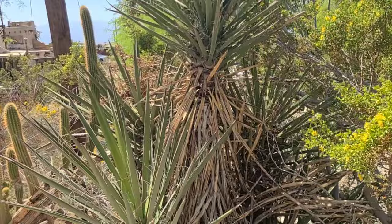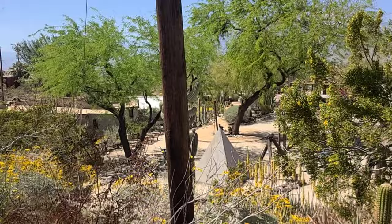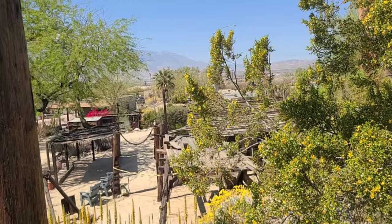On the property there were two wells. The hot water well was close to the house, and the cold water well was here at the top of the property, where you get gorgeous views of the San Jacinto Valley. If you haven't heard of the San Jacinto Valley, you might have heard of Coachella, which is basically the same valley.